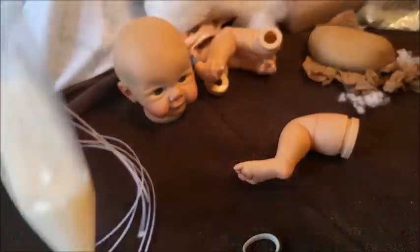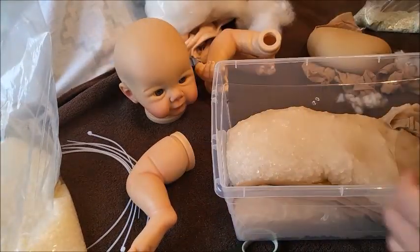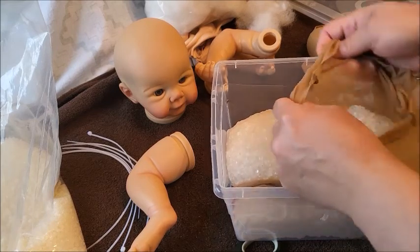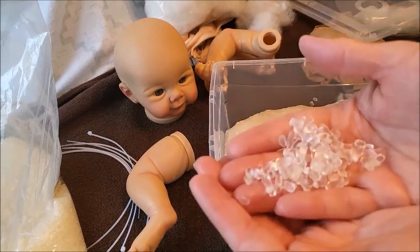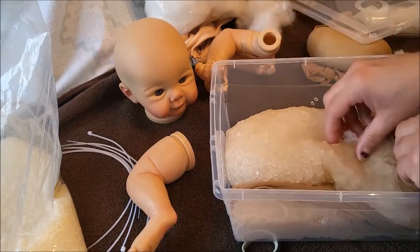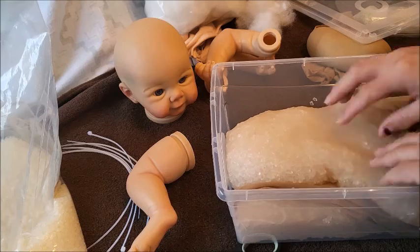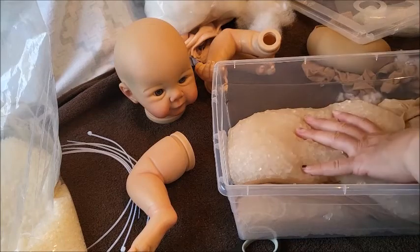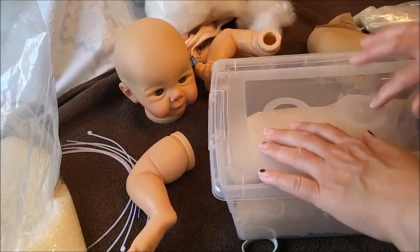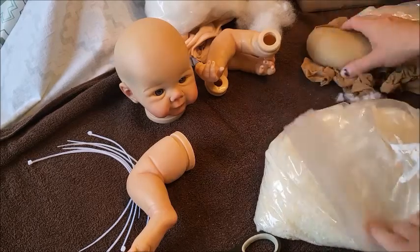I have a bag of poly pellets. They're not as heavy, but they actually make the body feel super squishy and soft. I also ordered this from McPherson's and stuck it in a big giant nylon stocking - this is the silicone baby fat, the belly fat. It's super squishy, but it doesn't weigh much - it weighs even less than the poly. I think these are sold out right now, but I don't know when they restock. I did fill up a baby with all of this and I enjoy it - I used it on my partial silicones.